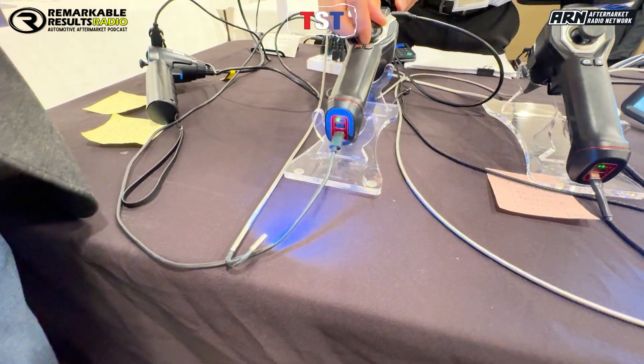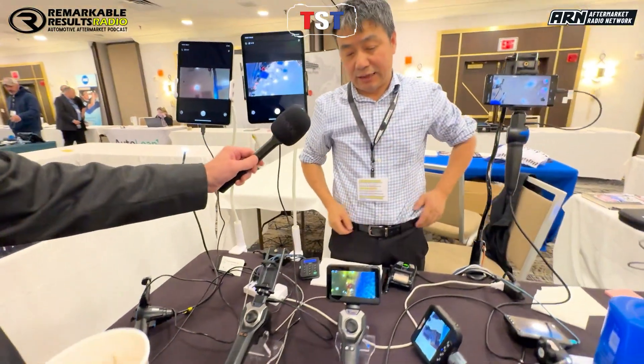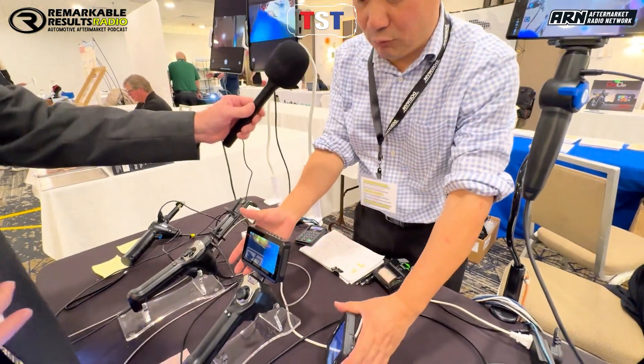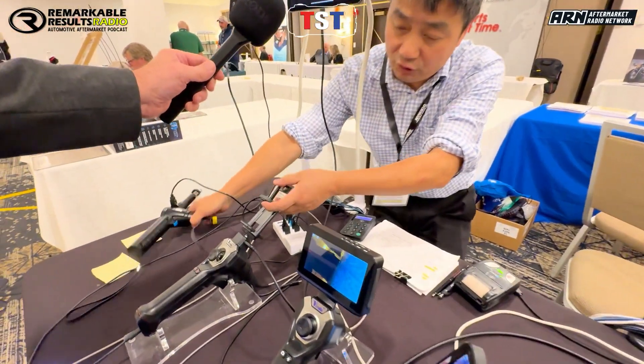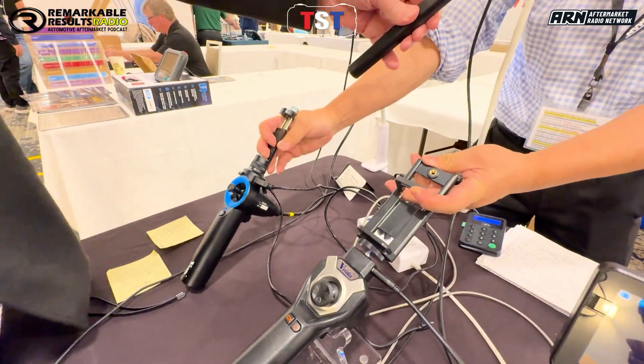The good thing about this one is it's great for diesel engines or jet engines. I noticed you can put a smartphone here, but these don't have smartphones. This one is the monitor version — these two are the monitor version. These other two are for your phone: you can put your iPhone, Android phone, or iPad.